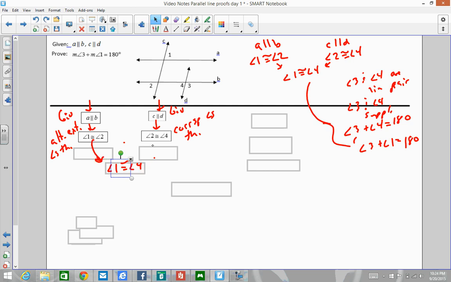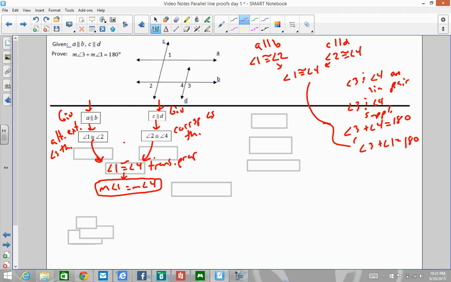So I'm going to here, to here. And then I can say the measure of angle 1 is equal to the measure of angle 4. Now that's kind of a little bit in my way there, so I want to rewrite that a little bit. The measure of angle 1 is equal to measure of angle 4, put a box here. Okay, and so this was transitive property, and this right here is definition of congruence because I want it to be equal. I can't do any substitution without an equal sign.